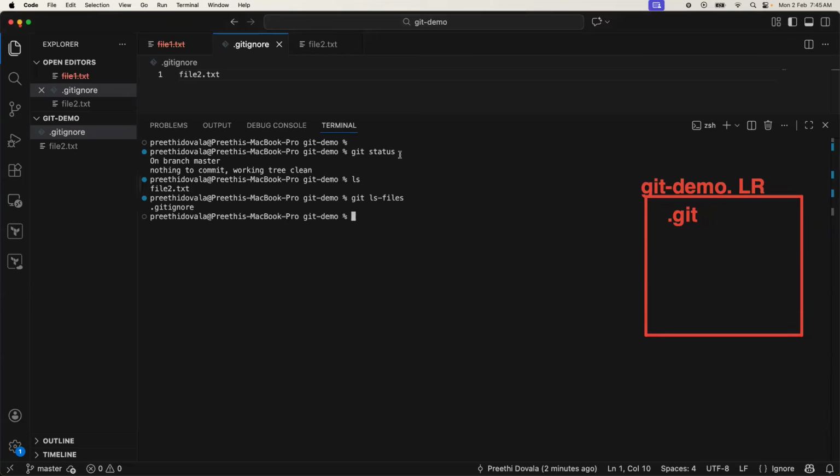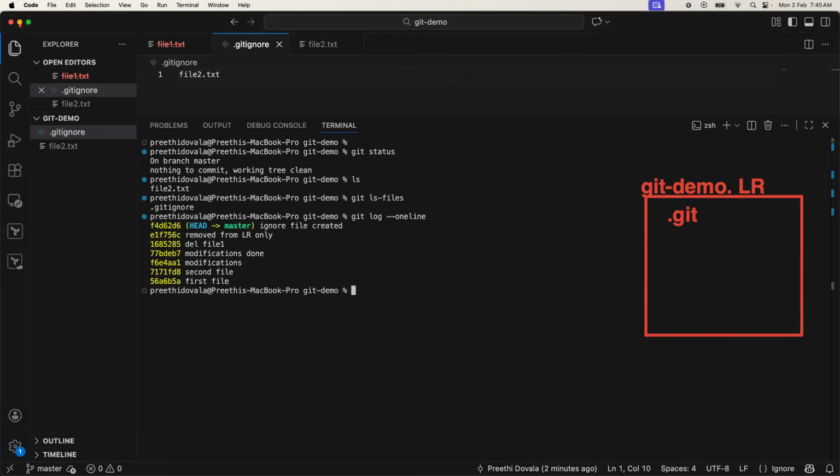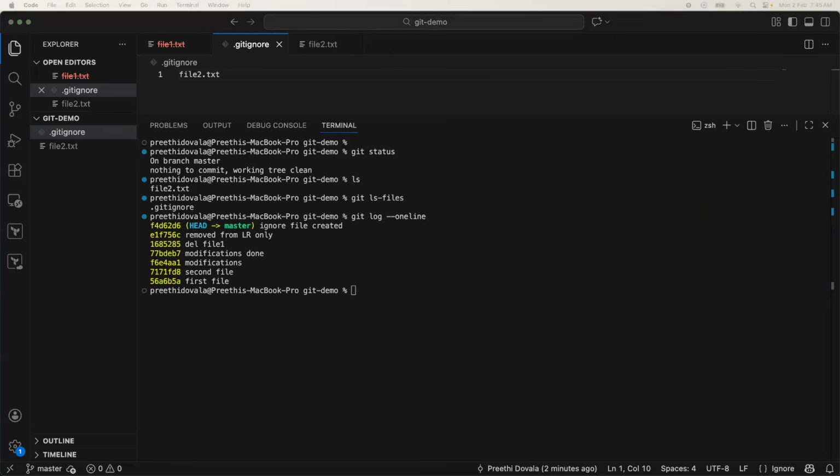All right, till now we have done some commits, right? You can see the commit history with this command, git log one line. There were so many commits. What if you want to undo any particular commit? What is meant by undoing?